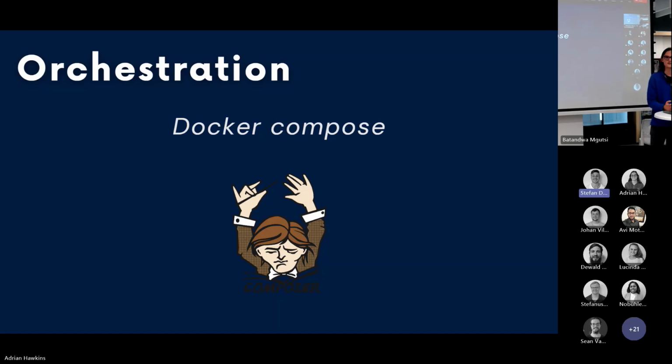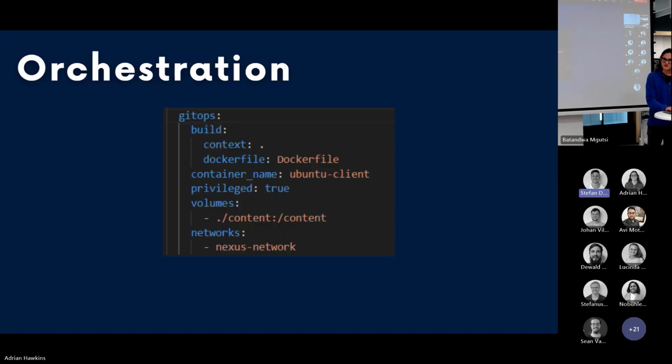What this allows us to do is specify arguments in a Docker Compose YAML file, and not have to worry about all of these commands and remembering all these arguments. We just have to remember one single command, docker compose up. It could look something like this, for example. You can see here it specifies the Dockerfile it's pointing towards, that it's being run in privileged mode, the volume mounting. All of this done without having to actually remember the command line arguments for any of these, which I personally tend to forget.